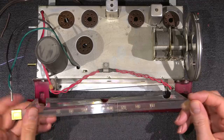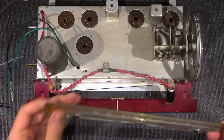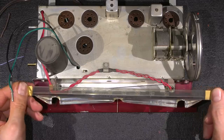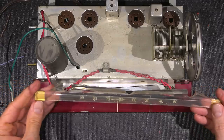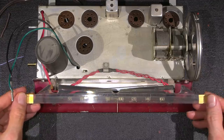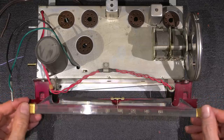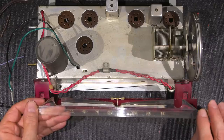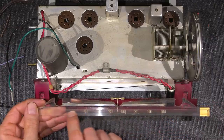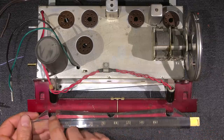This here is in very nice condition. All I need to do is just clean it up. The little scratches that you see on the end here are from the actual clips that hold this in the radio itself on the bottom side. So those scratches are out of the viewing area, and it will look very good. I think that's really neat, how putting that little bit of gold on each end makes it shine so nice into all those little numbers there. It should look really nice with the lights shining into this.